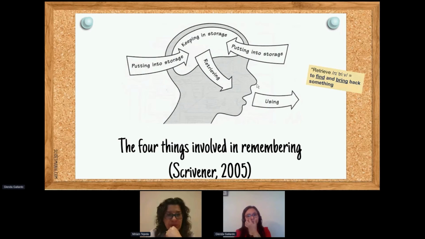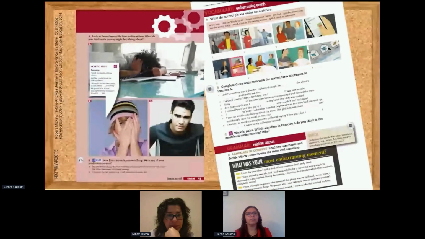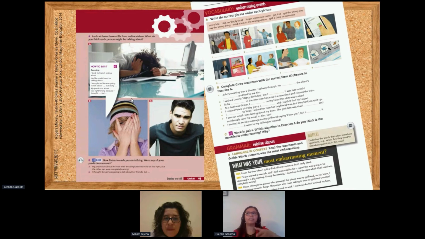So for that reason, it's very important that when we are teaching, we have to recycle. And if the book doesn't have that, we need to add it. For example, this is a page of one of the books I'm using right now, and here the vocabulary was very nicely presented. The words were in context.